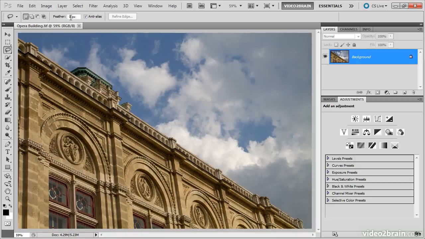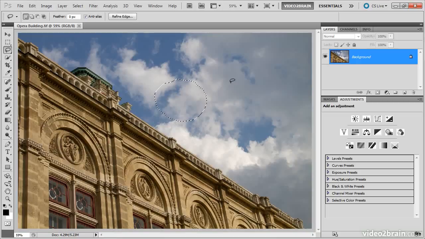I can also feather a selection in the process of creating it, but I generally avoid feathering selections initially, saving that step for later in my workflow. I'll also make sure that the anti-alias checkbox is turned on to help smooth out any jagged edges along selection lines that go anything other than vertical or horizontal. As you can see, the settings here are rather straightforward for the lasso tool, and in fact, the tool itself is quite simple. All we need to do is click and drag to draw a selection.